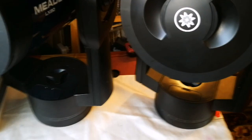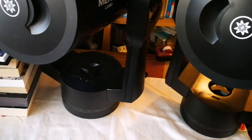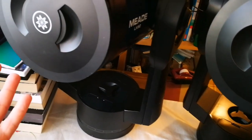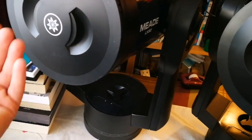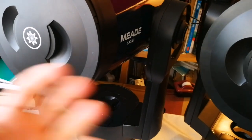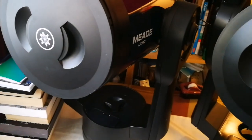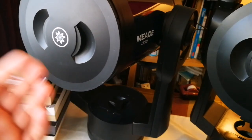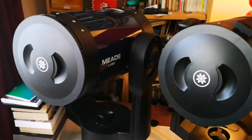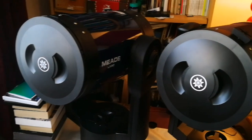So the earliest model of the advanced camera free, the original one, so everything was better probably in a way you can say. And I got it for that good price. And I got the LX200, which is the daddy of all of this. It's such a heavy thing, and the optics is, I believe, better than this. That one 250, so really good sale, good chances to buy something.